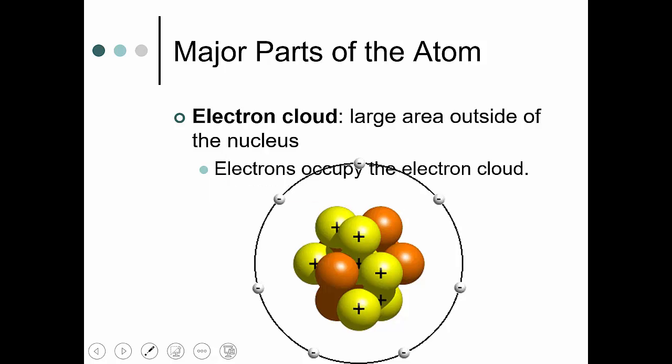And then the other part of the atom is called the electron cloud. And again, this picture is pretty terrible because it makes it seem like there's just these few electrons right nearby the nucleus. Instead, the electron cloud is a very, very large area that at any given moment in time is mostly empty. So the electron cloud would be like the full volume of the football stadium. And the electrons are like the size of mosquitoes just buzzing around. So the electrons occupy the electron cloud, and it's very, very large in relation to the nucleus.